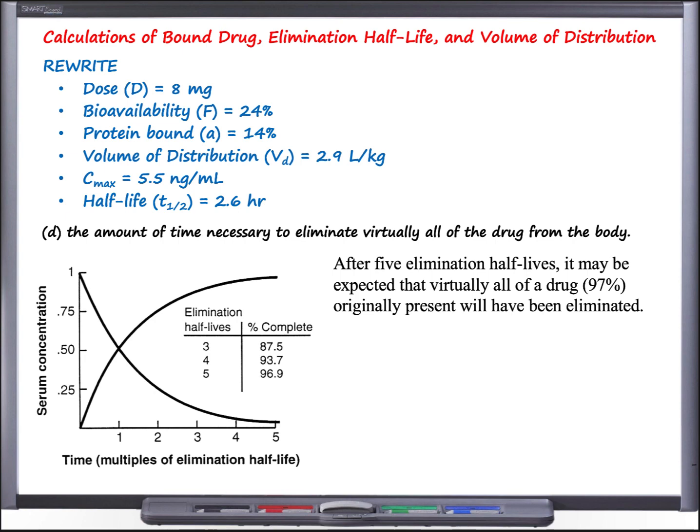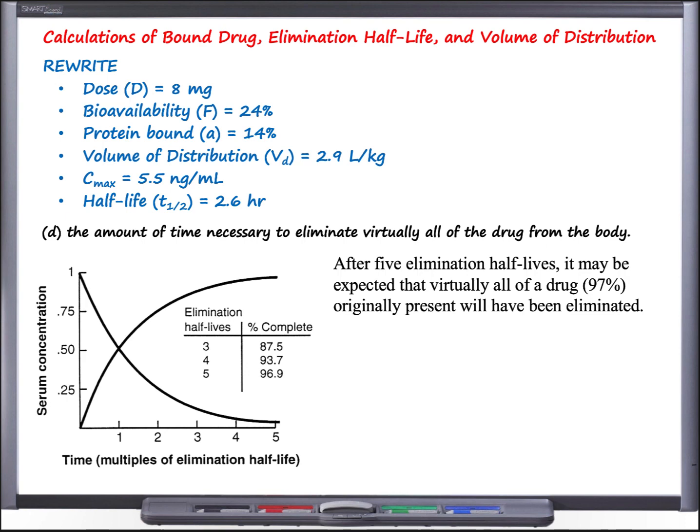Going from left to right in half-lives, you can see that after one half-life we've gone from 1 down to 0.5, because in one half-life we eliminate 50% of our concentration. You can see that progress from the curve going from 1 all the way down, falling in concentration, which is our remaining concentration. The line that starts at 0,0 and goes up is the amount eliminated. As more is removed from the blood concentration, the amount eliminated goes up.